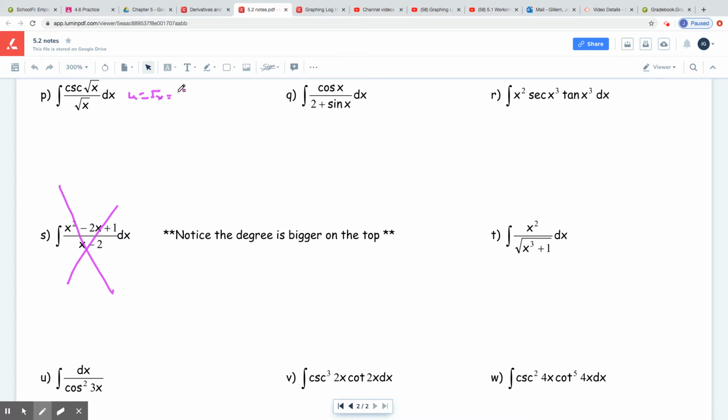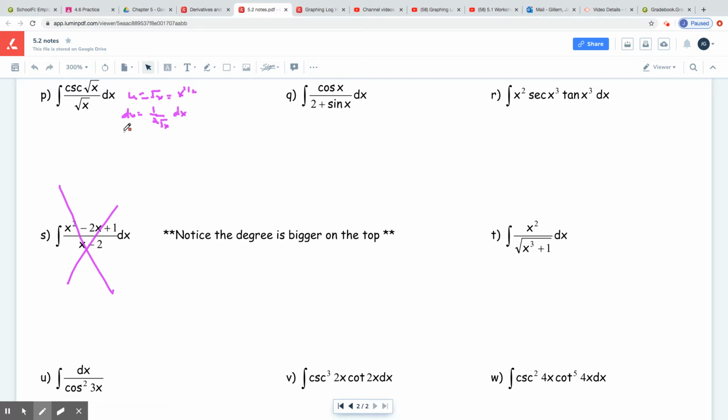Remember, the square root of x is the same thing as x to the 1/2. The derivative of that is 1/2 x to the negative 1/2, right? Which is really 1 over 2 root x dx. All right, so we need all of du.